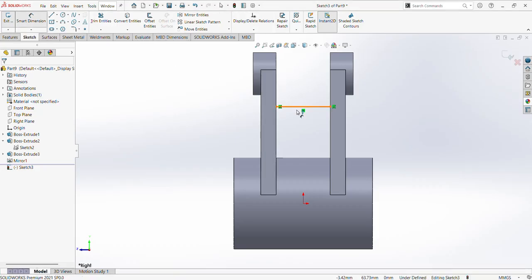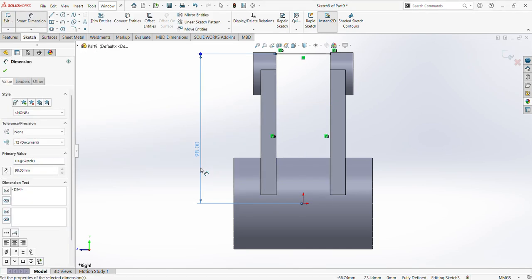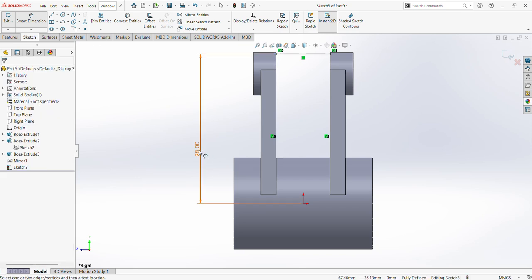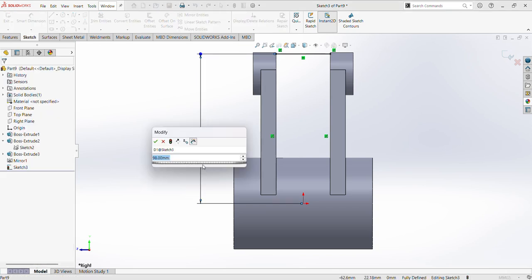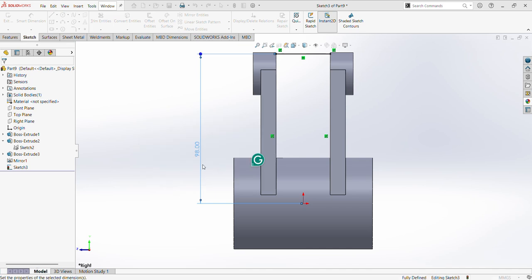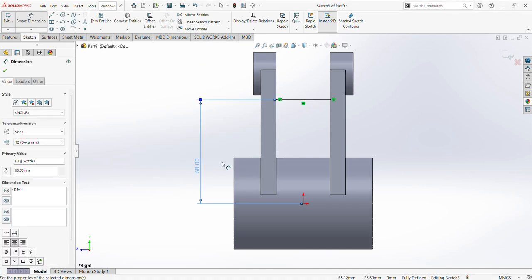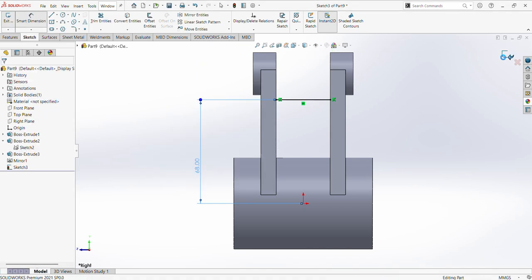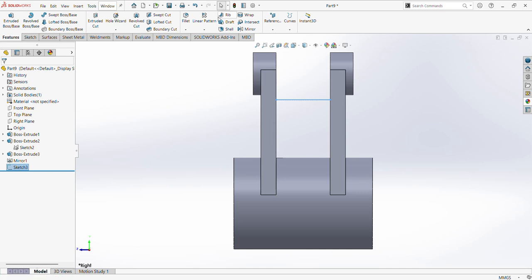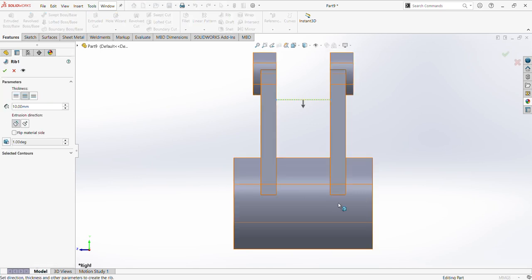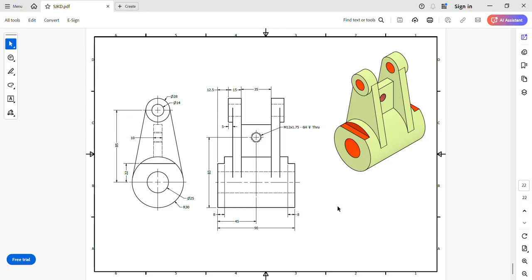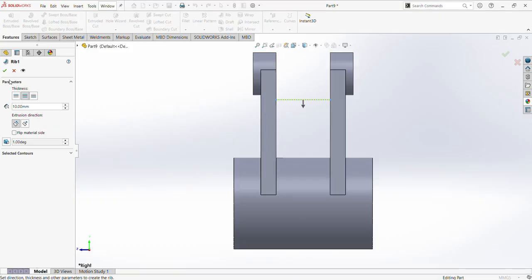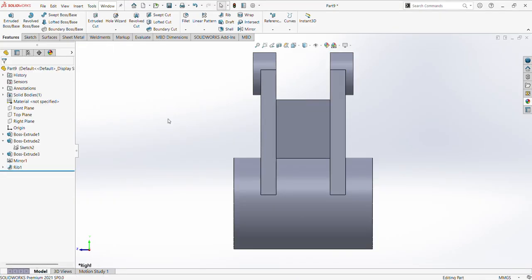Give the dimension 98 mm, minus 30, 68 mm. Finish sketch. Select rib command. The thickness is 10 mm. Okay.